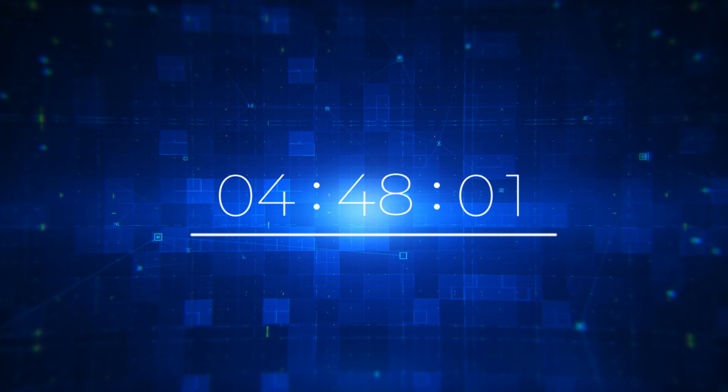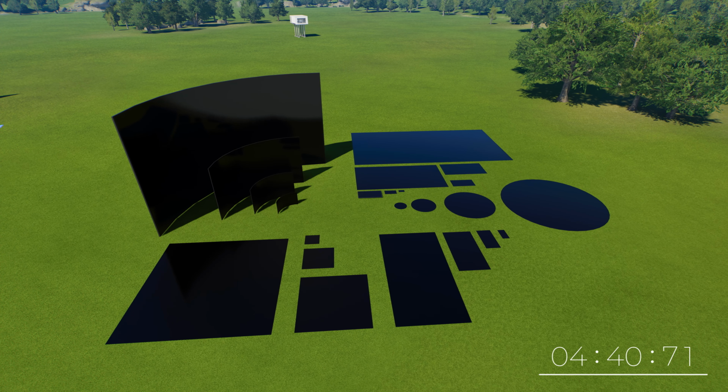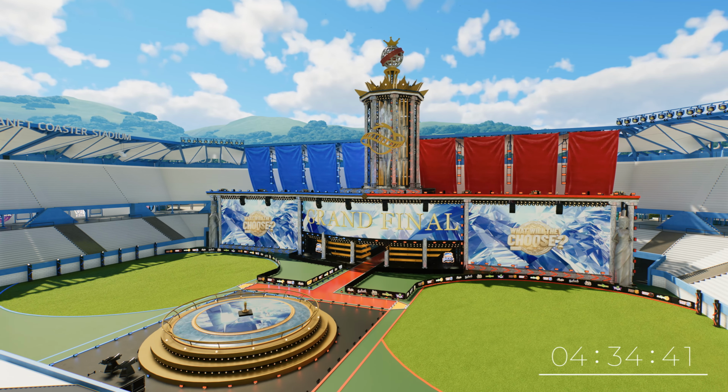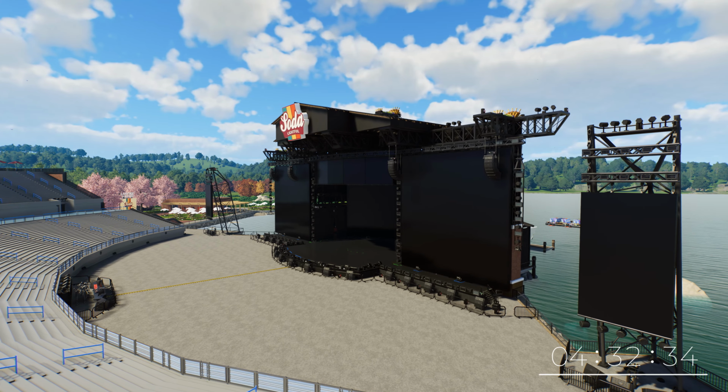Screens come in many shapes and sizes, so finding what you need is easy no matter what you're trying to create, and the process is exactly the same no matter what you're doing. Whether it be for a ride or a massive stage show, I'll show you how to cheat to get it done quick. Firstly, place your screens.